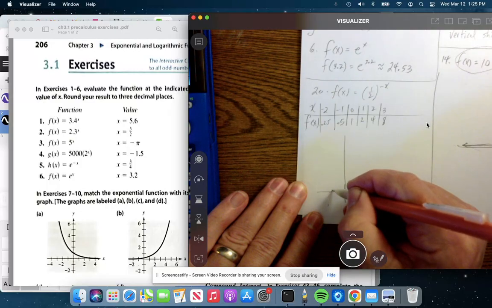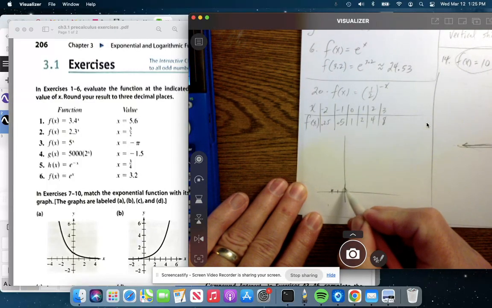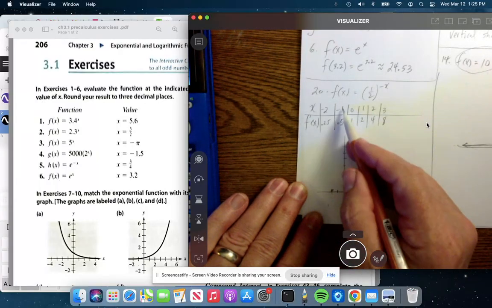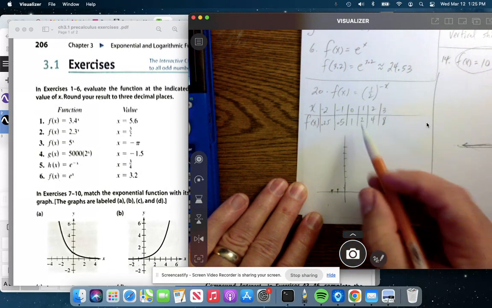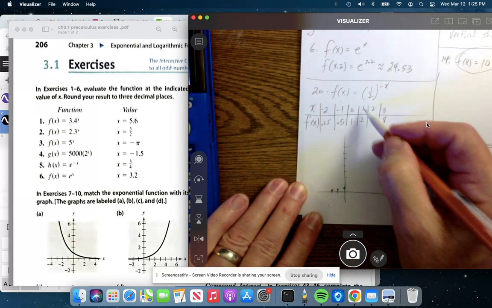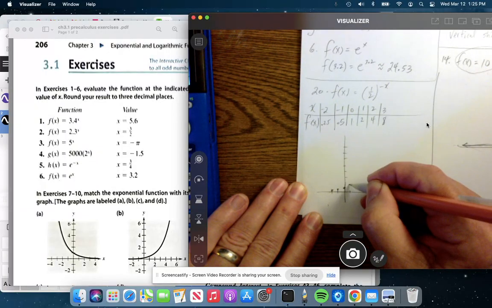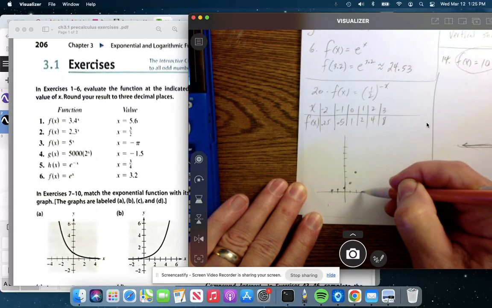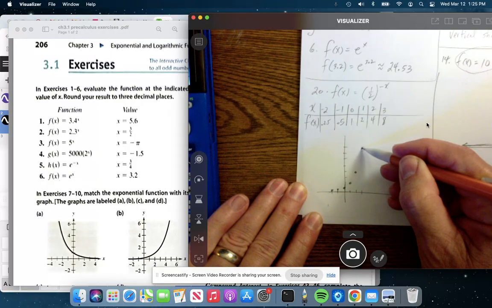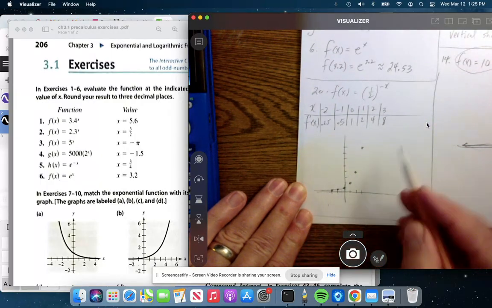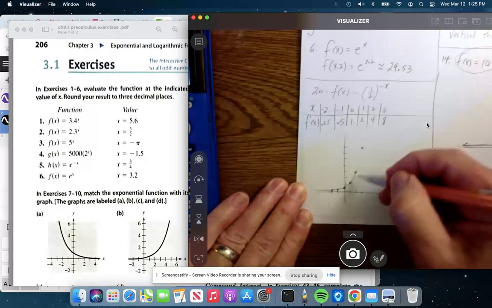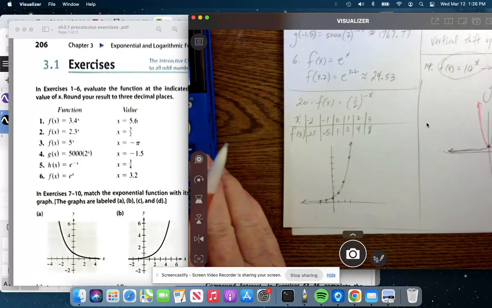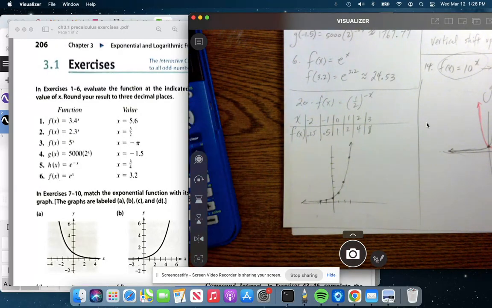So I go to -1, -2, and that's up to 0.25. Here's 1, 2, 3, 4, 5, 6, 7, 8. -1 is 0.5, so it's a little bit higher. 0, 1 is right there. 1, 2 is about here. 2, 4, so there's 2, 3, 4 is right about there. And 3, 8 is right there. So it does something like this. There it is.